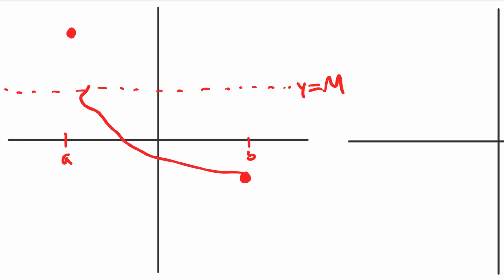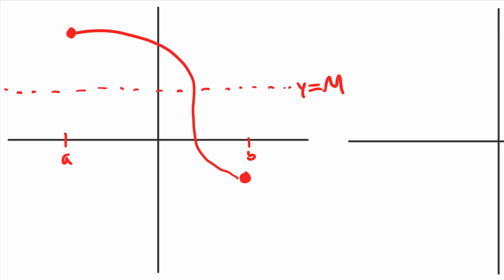Bigger than an algebra class. It's saying that if you have some line, it doesn't really matter where it is, like y is equal to some number m. Maybe it's 4, maybe it's 3. And you put a dot above it, and you put a dot below it. If you connect the dots, somewhere in between a and b, we're going to have to cross over where y equals m. It doesn't have to be 0. Oh, that's not a function. I screwed up. I wouldn't have passed the vertical line test. Okay, maybe like that. So it works for any of them.